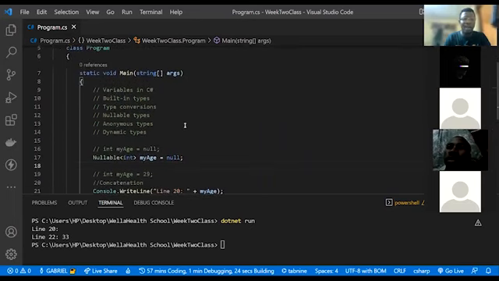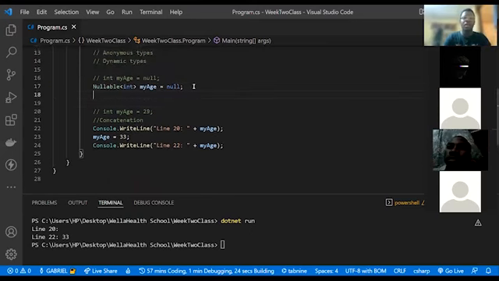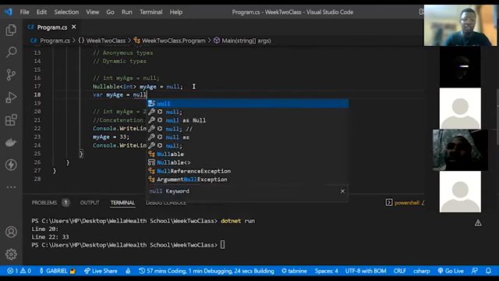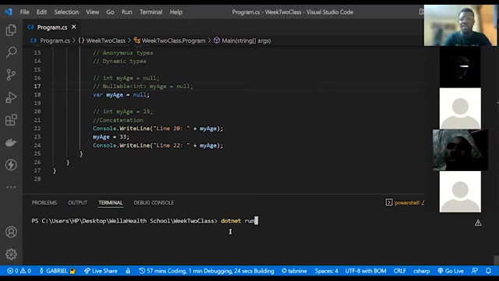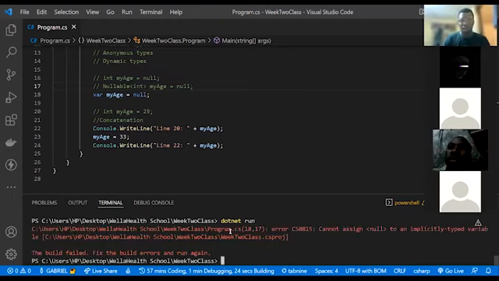Now, finally, we have anonymous types. Another thing that I also wanted to point out is sometimes people don't even type in nullable types. People just do my age and then store null in it. Let's see if it's going to work. It's more or less the same thing like using dynamic or var. Let's see, cannot assign null to an implicitly typed variable. Okay, I guess we can also do the same thing here.